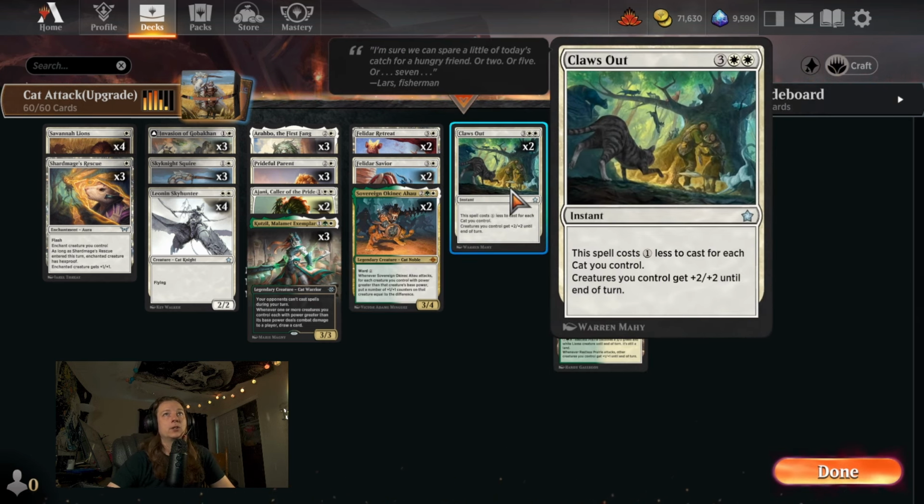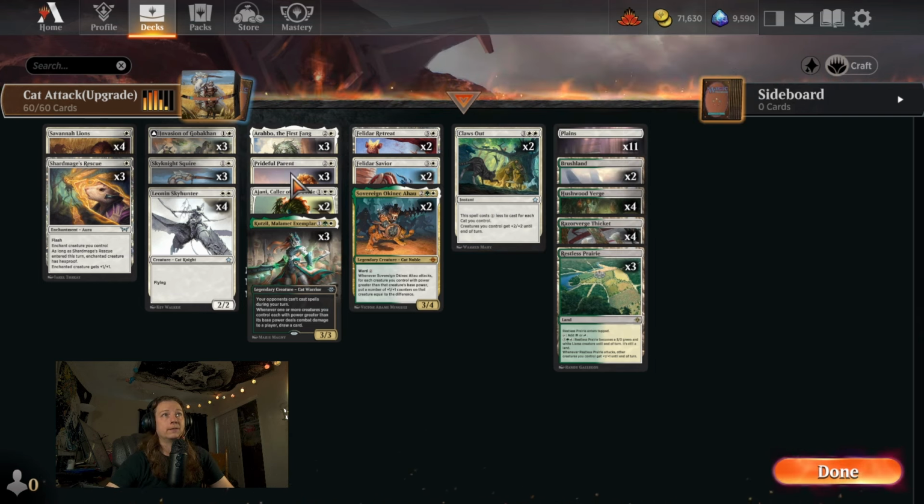And then last card in our deck is Claws Out, a very good combat trick with this deck. It looks like it costs a lot, but it actually doesn't. This spell costs 1 colorless less for every cat you control, and it gives creatures you control +2/+2 until end of turn. So on a good attack turn, this actually is only going to cost 2 mana. So that is a great finisher for when you have successfully gone wide and are ready to finish the game.